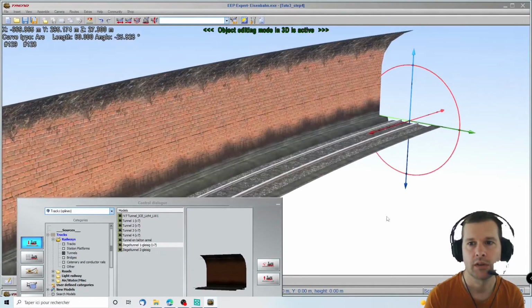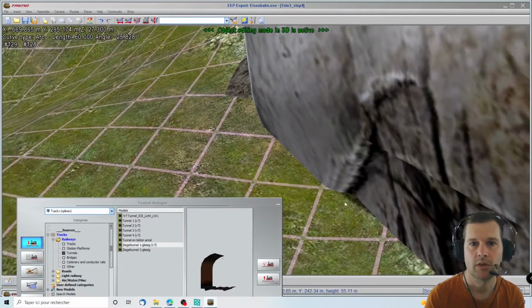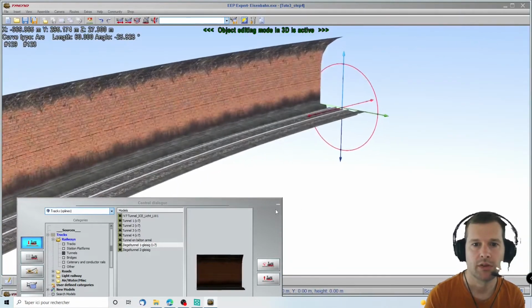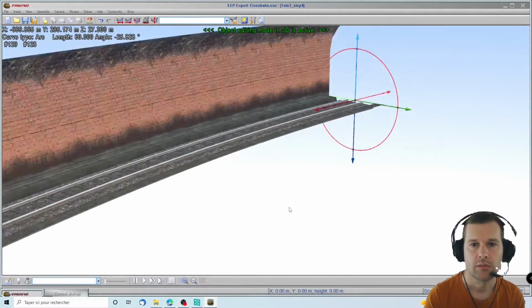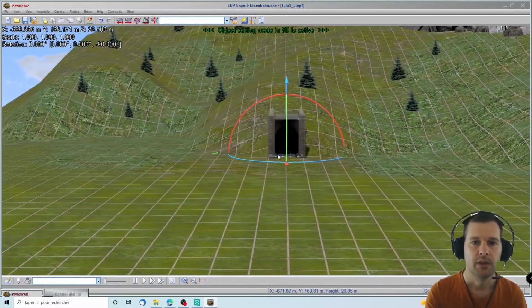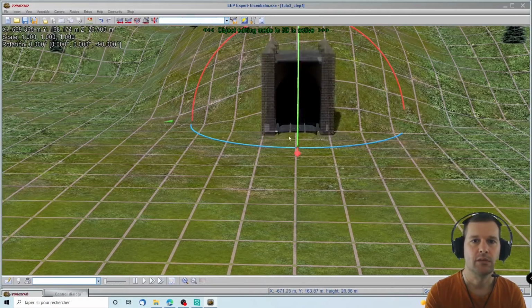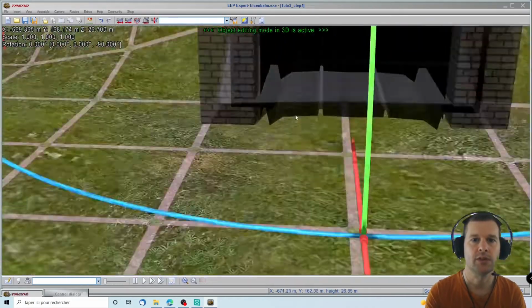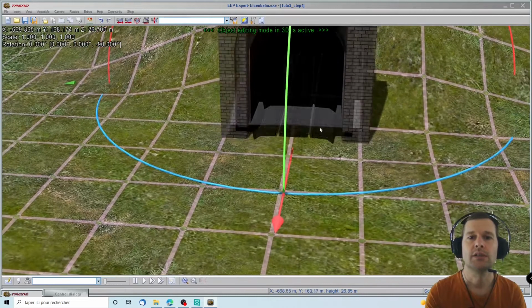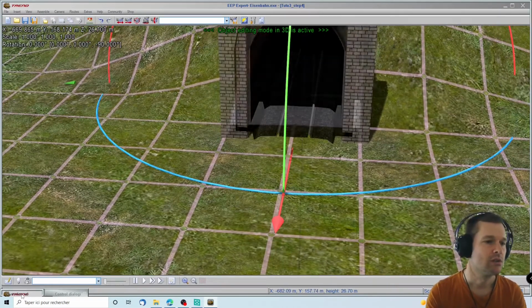Here, bending it will be good enough, and we will think about it. So now we placed here another tunnel, made it have a curve, but as you can see here, it's not the same rails that we use normally.